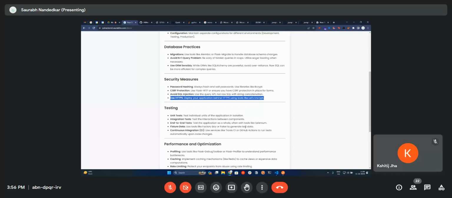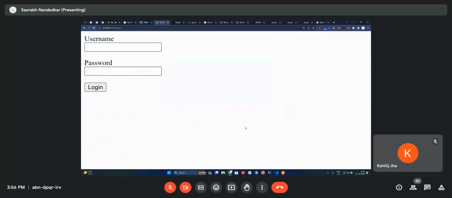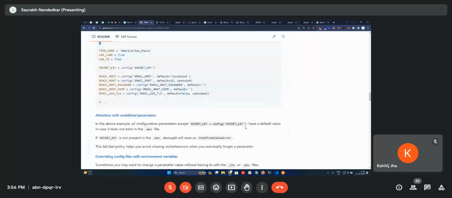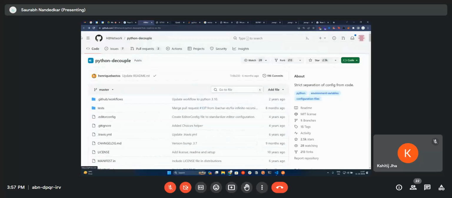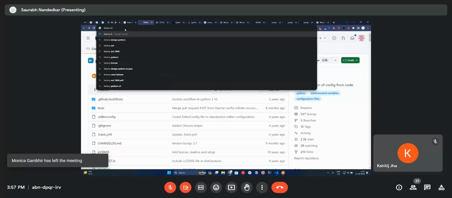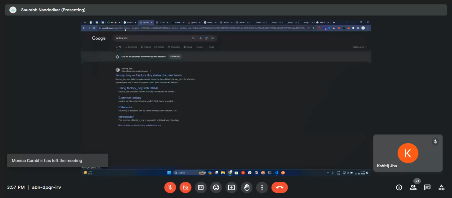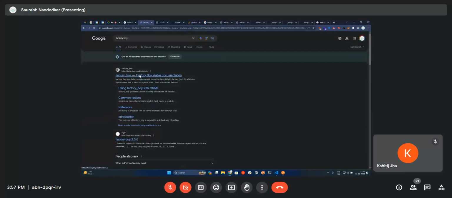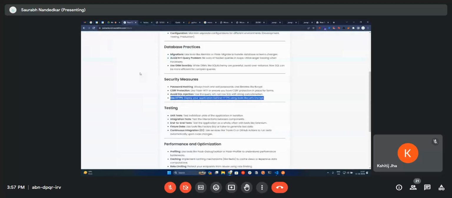Fixtures, basically, fixture data is like, right now we are doing all of this testing manually. So we can write fixtures, for example, with factory boy. This is a Python package that will generate random data for you. And you can use that data to push to your database and run these.